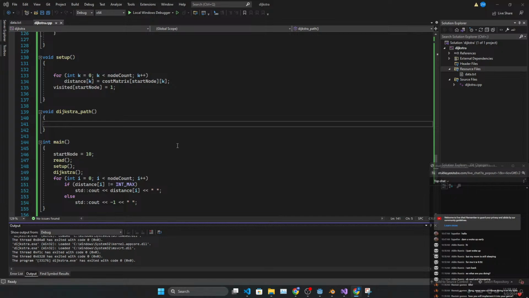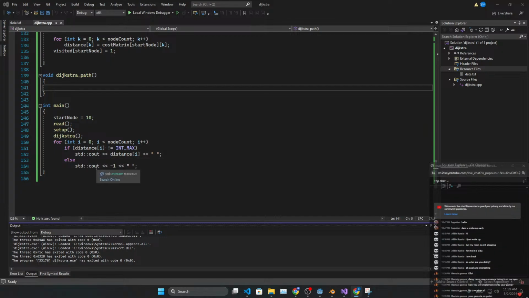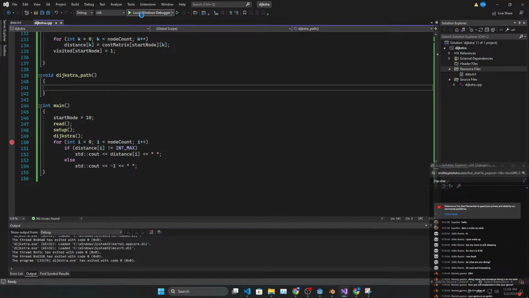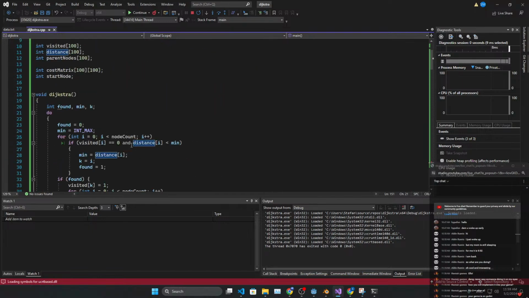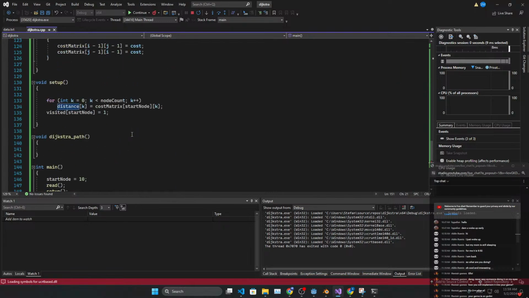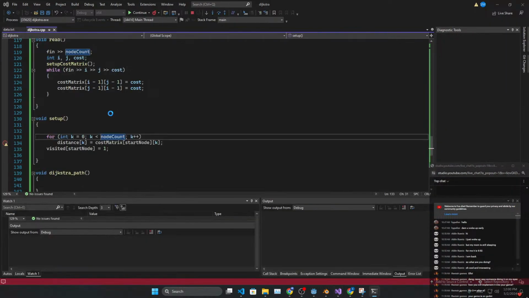What does this code do though? What? Wait, something is off.